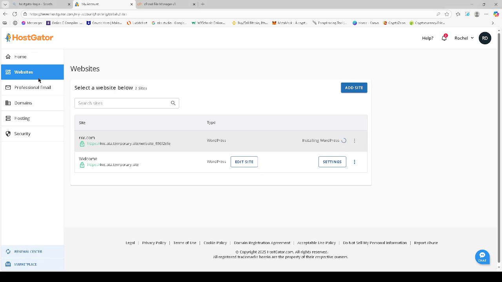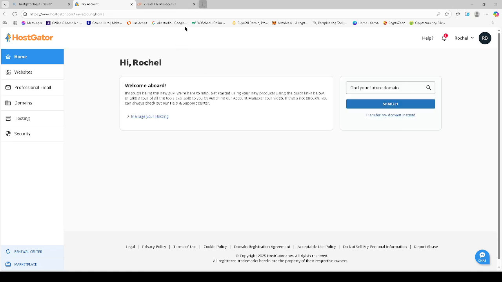First things first, you need to log into your GoDaddy email account. Go ahead and open your web browser and navigate to the GoDaddy website. Look for the Sign In button in the upper right corner. Click on it and you'll be taken to the login page. Enter your email address and password associated with your GoDaddy account.